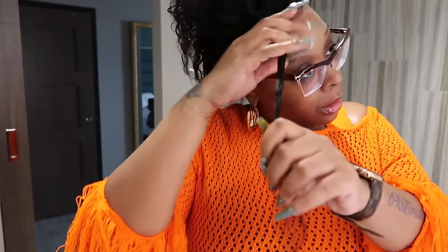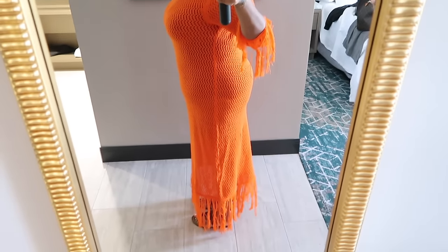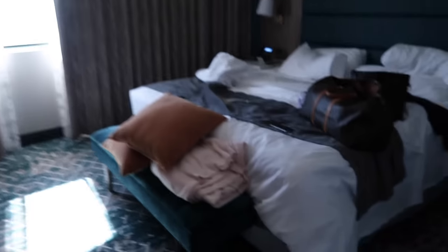Get It Right can do it, but he works, so, and plus like, yeah. So this is the dress, and you will see me in this again. So cute. It's from SHEIN and it's so cute. It's meant to be worn on vacation with a cute bag, some cute shoes or something. But I gotta wear it home because I don't have no more clothes. So great trip. Happy birthday, Nicole.